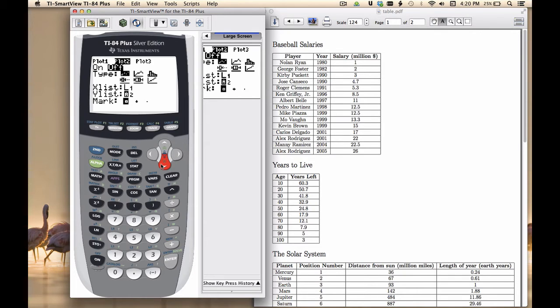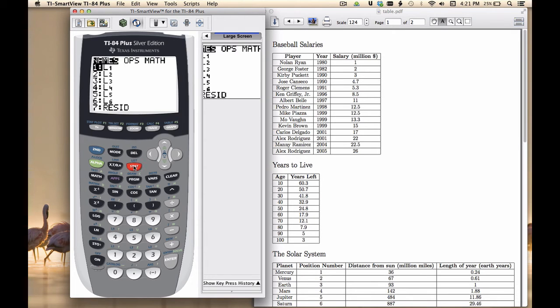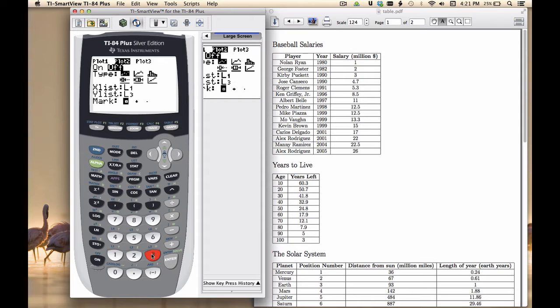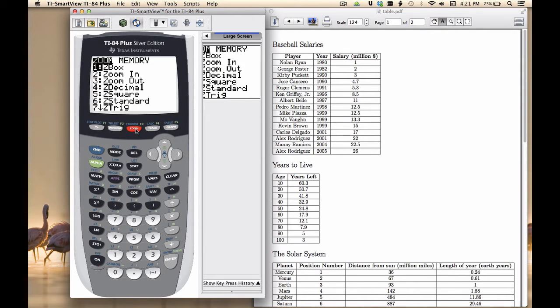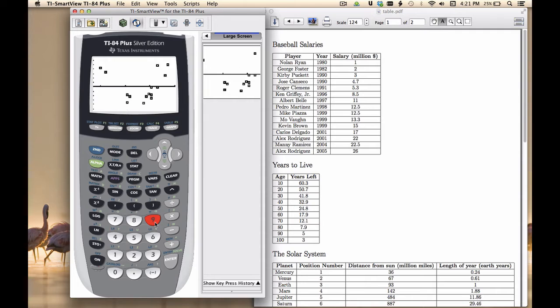So I could go back and change my first scatter plot, or I can put it in a different scatter plot and switch back and forth. I'll show you what I mean. So I want this list right here to be L3, not L1. There it is. And plot 2 is off, you see right now. So I need to go back up here, turn it on. And I'm going to go to plot 1 and turn it off so that I'm only looking at the residual plot. Okay, after all that, we're ready to zoom 9. And there are the residuals.